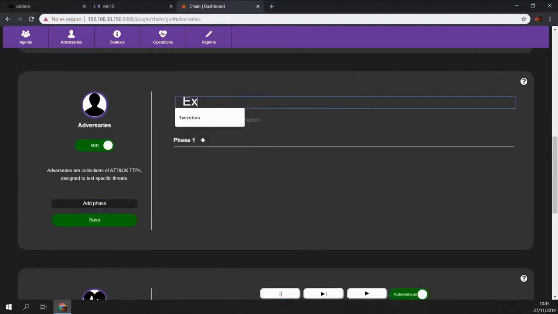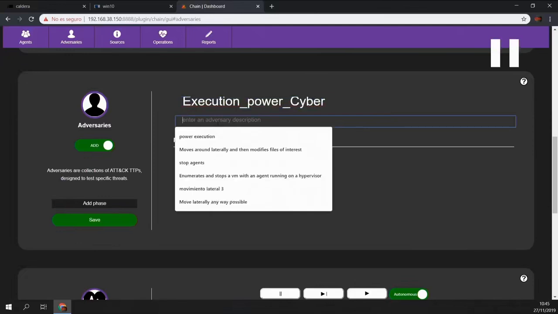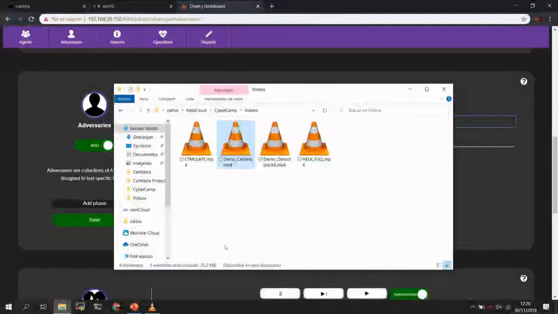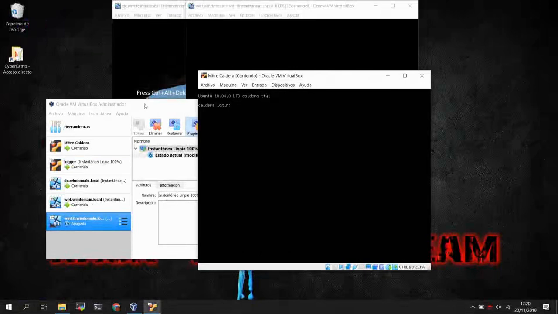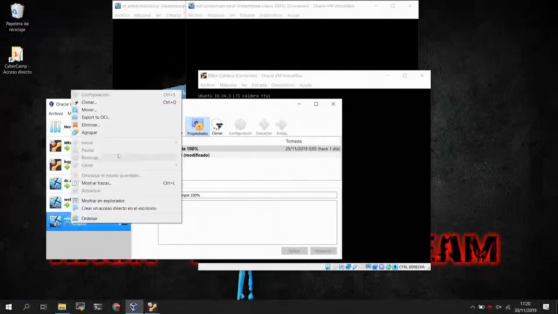Now, what we're going to do now is to create our own adversary, and you can see that we have used a pre-configured adversary by Caldera, and now we're going to configure our own with PowerShell. Shall we try and see if it works now, see if it's lifted, and if it is, then we can launch our own. We've been lucky, it's lifted correctly, so let's launch the attack that we're going to create. We're going to launch it on both.